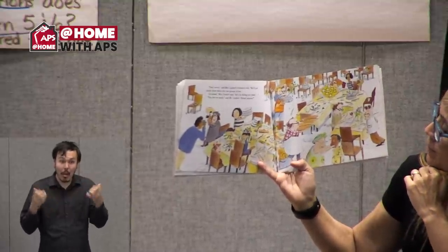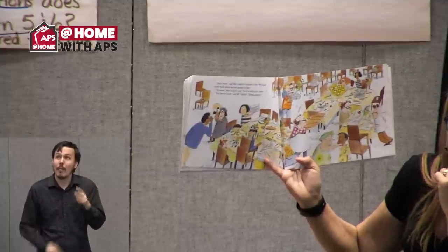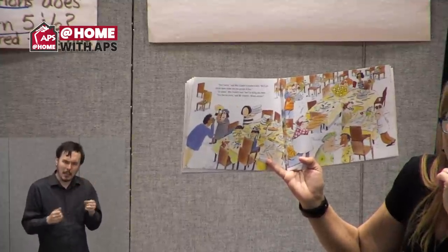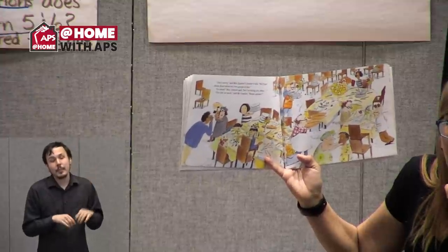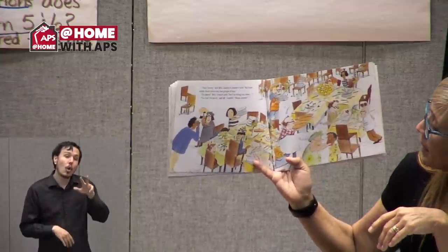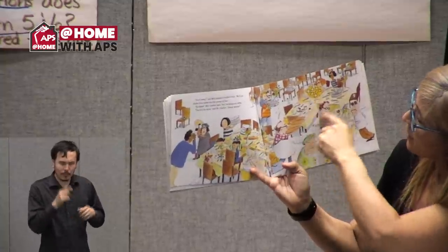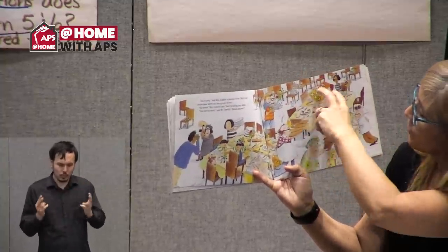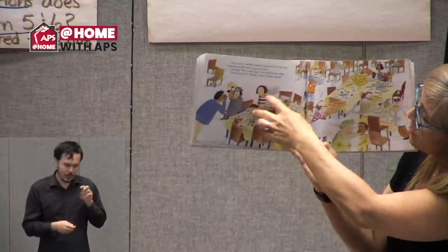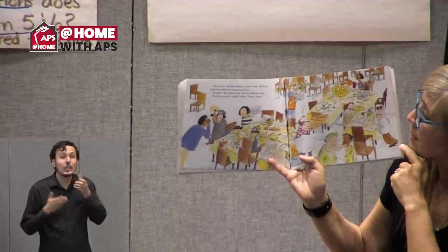So what about now? Are they going to have enough seats for...? They had 12 people and 4 more people came. So how many people are here now? 16, that's right. But they still are expecting 32. How many chairs are they going to have? They have a group of 4 tables and they'll have another group of 4 tables and you can put 2 on each side. So 2, 4, 6, 8 and 2, 4, 6, 8. Well, that's enough for who's there, but I wonder where everybody else is going to sit.